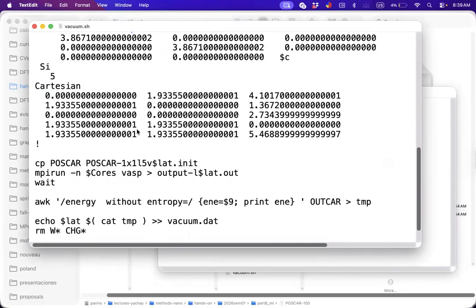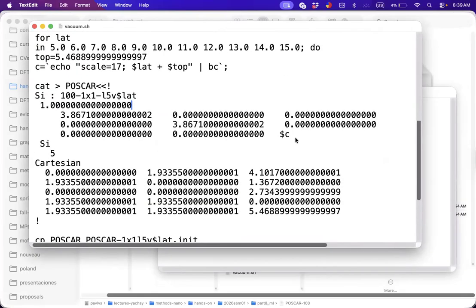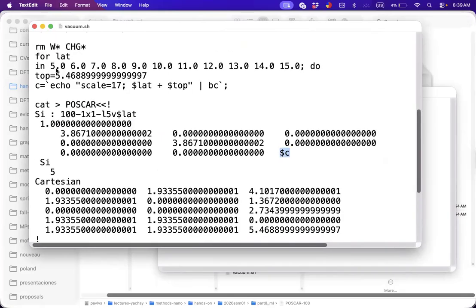So now, at every step, it's going to change the C value. That is the vacuum. But the vacuum is this value plus the top atom of the silicon slab.